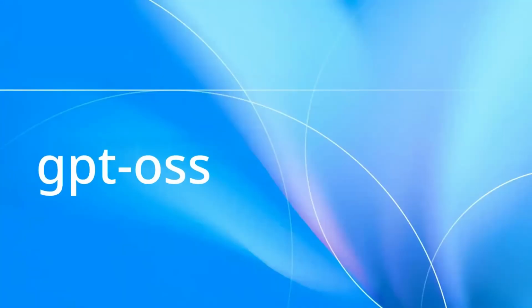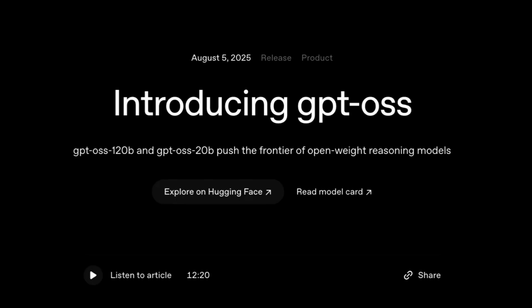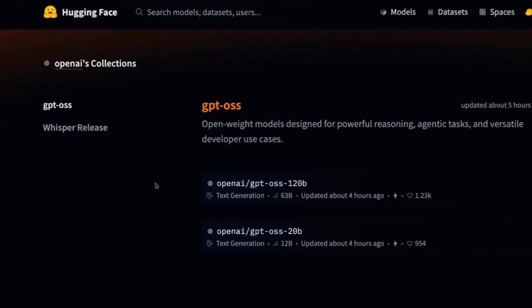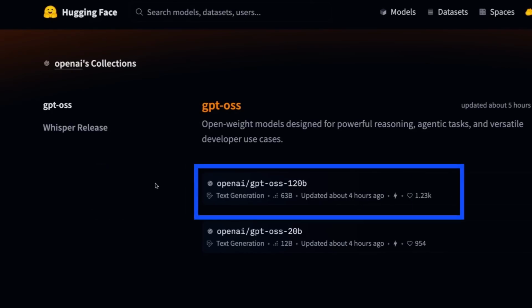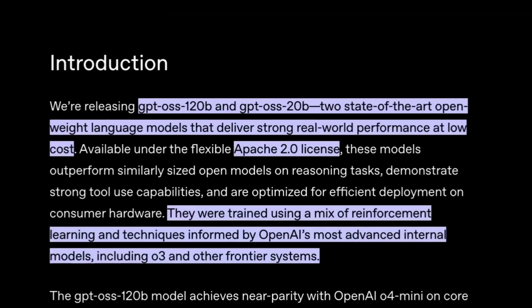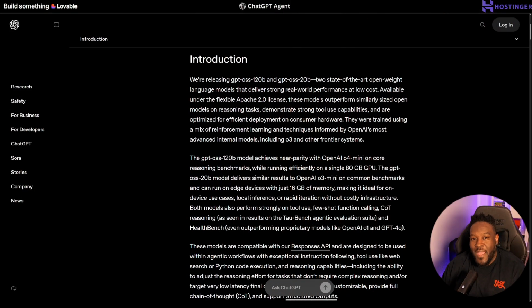And let's dive right into this new awesome thing from OpenAI. That's right, OpenAI came out with two wonderful GPT OSS models, 120B and 20B. Now, these wonderful models do some phenomenal things. We're gonna go right to the source and look at it together, and I can explain in my own words what this means for everyone. And that's right, OpenAI introduced to everyone the GPT OSS models 120B and 20B.